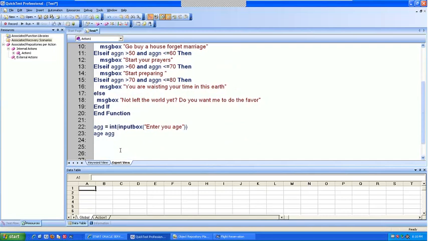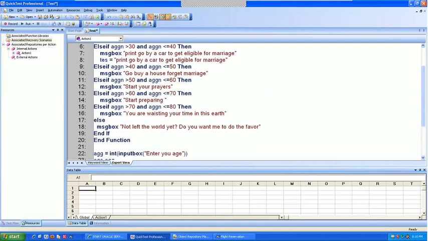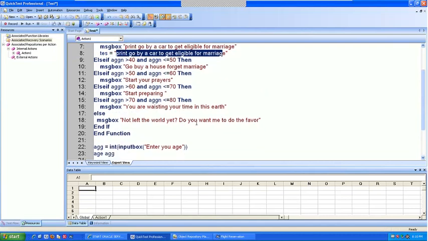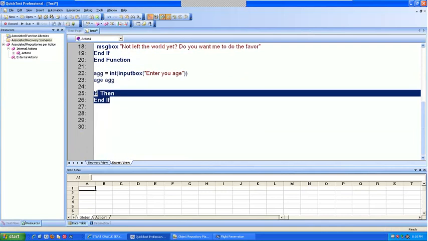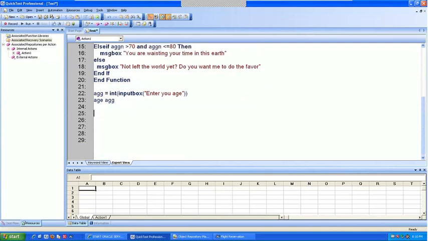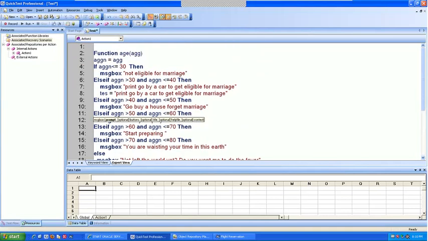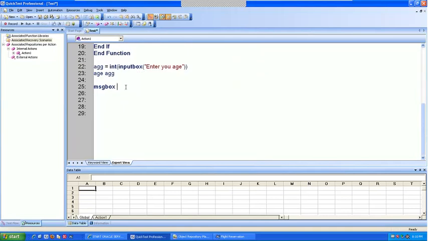Say, for example, in this script after this, if I get this message, then I have to do something. How do I get that outside the function into a variable? If I put, say, msgbox, and what is the variable we assigned it to? TES. So if I put TES here, will this work?